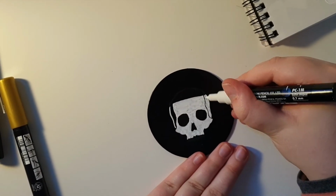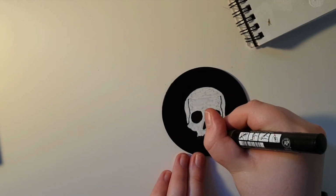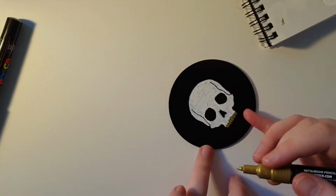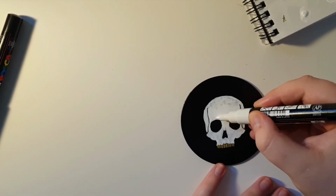So with Mitzi out of the room, and after her trying to destroy my phone and the things that I was drawing on, I went back into this. I was like, okay, everything else has gold teeth. We'll give it gold teeth. This was my thought process with this. Not a lot of it went into it.